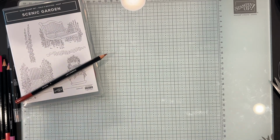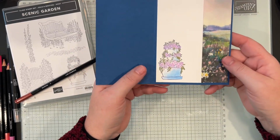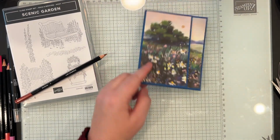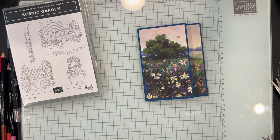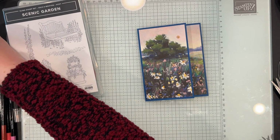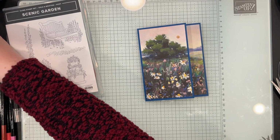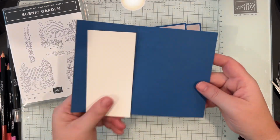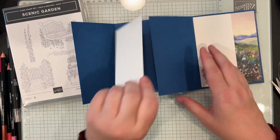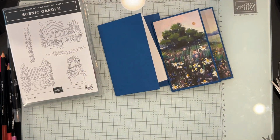Card number 5 is kind of the inverse of this one, right? So it's gonna go like this, and we're actually gonna use the pot with this one. This is Blueberry Bushel, which is a beautiful card base for this set. And I have my cards here somewhere, guys. Aha, okay. So we have a piece to go on the inside, okay? And then we're gonna cut and make this for the front. We've got our pieces here.